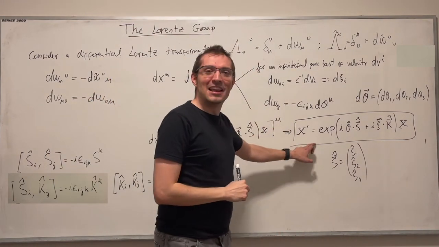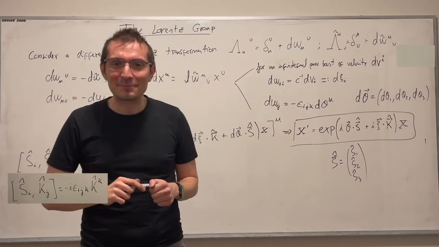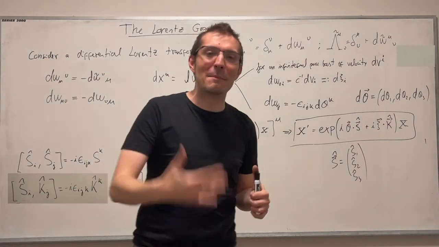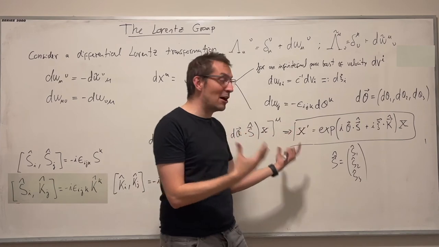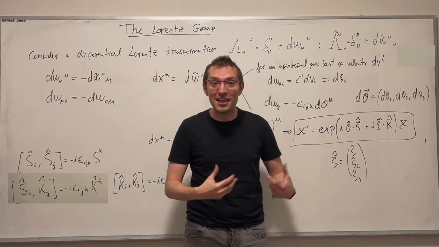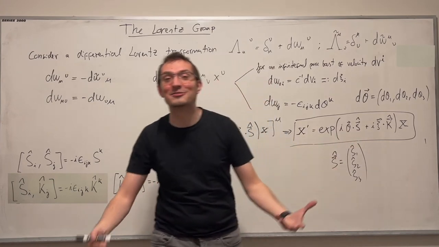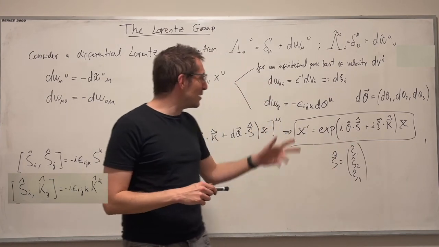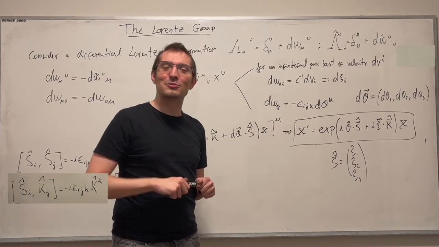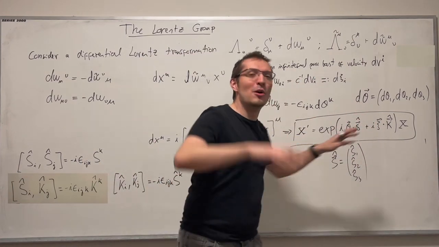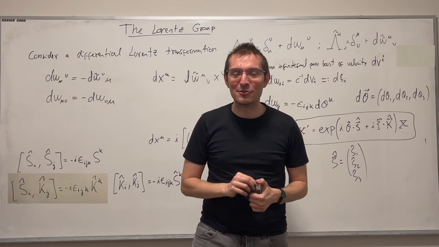All right, let's understand a little bit better what this is with a couple of examples and then going to a computer and playing with it. Because I think what is needed now to really understand the abstract stuff is seeing it at work and seeing how this is the most powerful way of writing a Lorentz transformation. So let's do a couple of particular cases here, and then we go to the computer and we compare what you used to know with the new outrageous formula that I gave you for a Lorentz transformation.